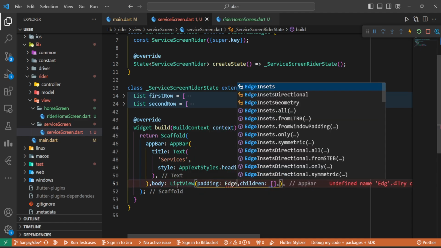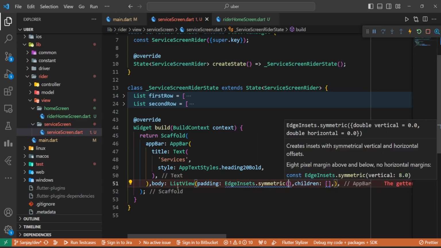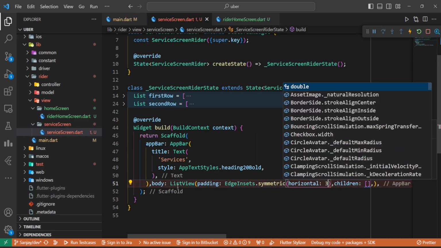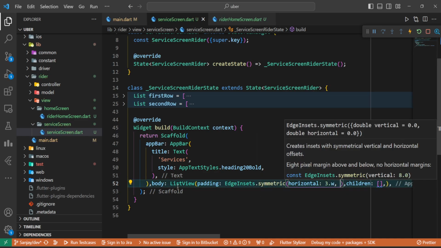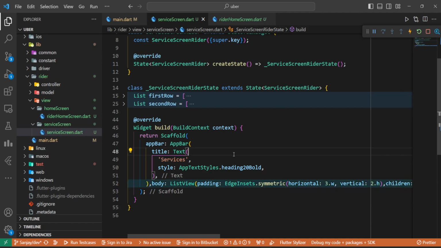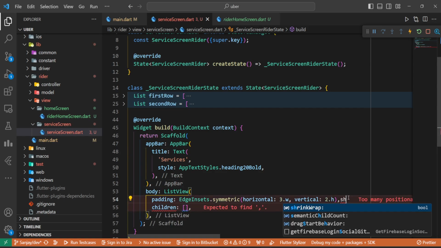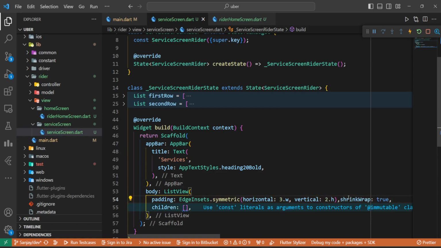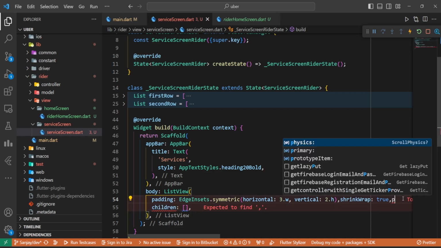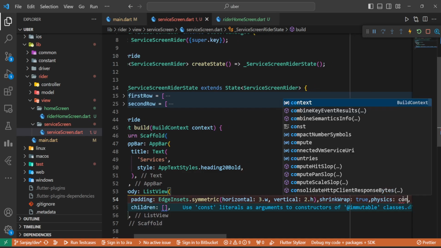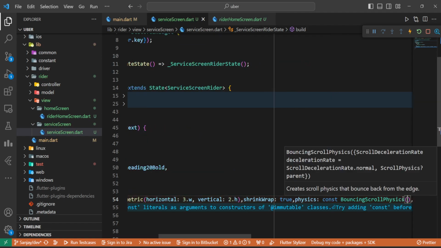So padding edge insets dot symmetric, horizontal 3.w, and vertical 2.h. Let's save it. Another thing we do need to add here is shrink wrap true, and physics it's gonna be const bouncing scroll physics.